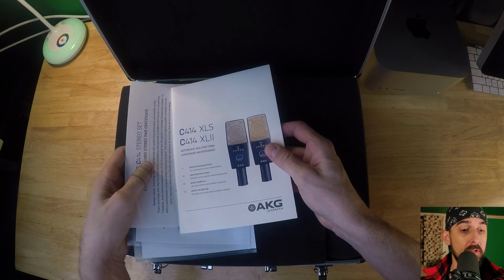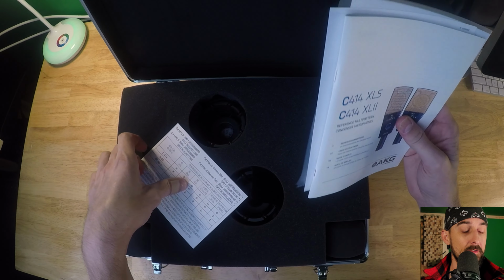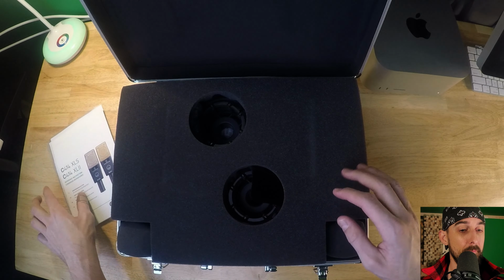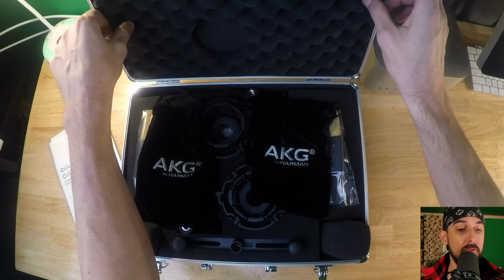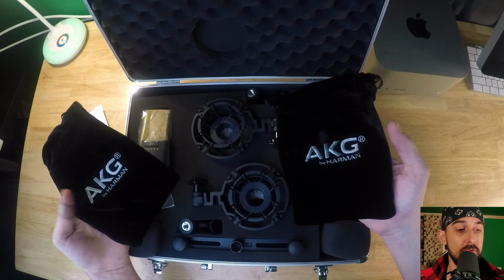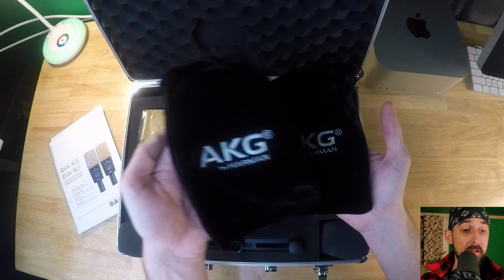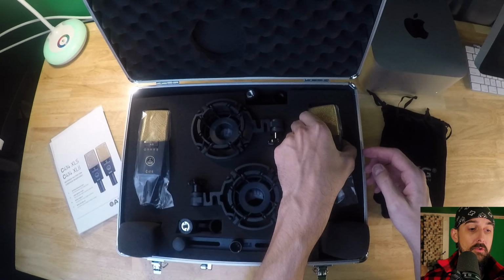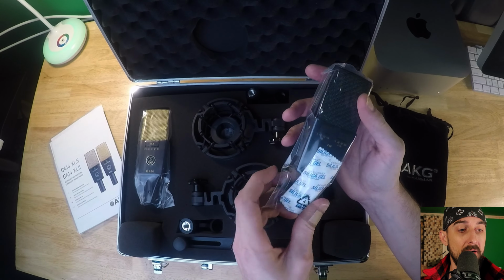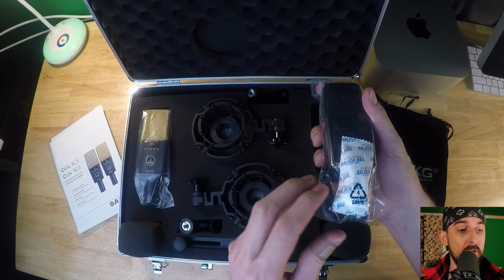Big long manual, several languages. Nobody ever reads it. I mean, people smarter than me probably read it. I don't read it. So a nice foam casing. They've got some cool bags for them, like real plush, nice feeling bags. And there you go. There's the whole kit. It's all sort of arranged in there real nicely, packed up, sealed up, everything real pretty.